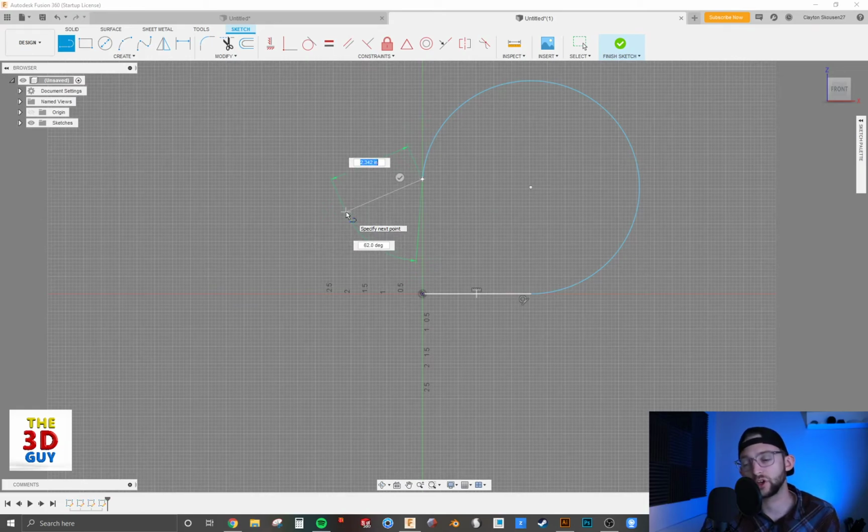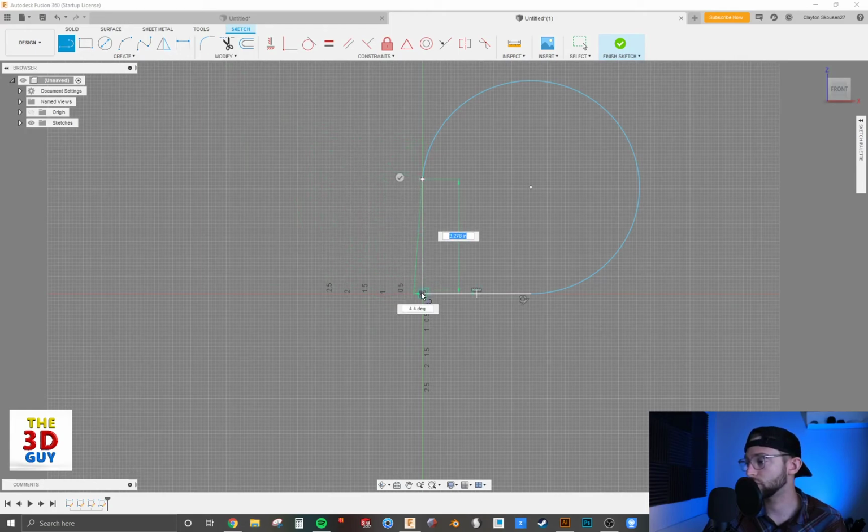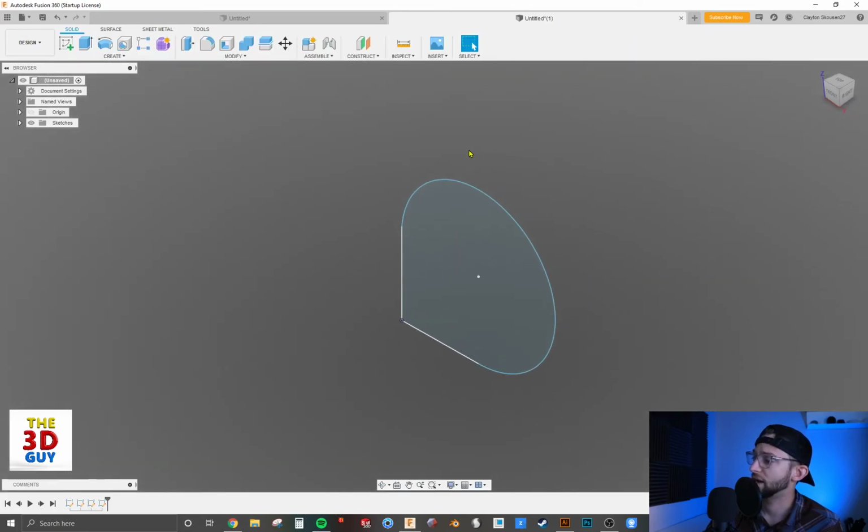Let's say you wanted to finish. You can click escape. You can click this little check mark. You can click on any other feature. Or if you're closing a shape completely, you'll get out of it. But you can also see you've created this closed shape. And once you've done that, let's say you're done, you don't want to do anything else for this part of the thing you're modeling, we can now click Finish Sketch, and it will take us back to our home, and you can see we're back in the solids where we have all of these other features.